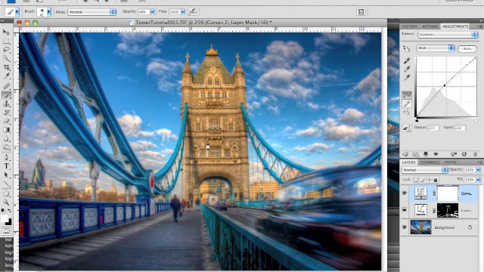I'm going to leave my brush at a pretty low opacity for most of these passes. So about 48% is fine with me for the opacity. And I'm just going to come and brush over the areas that I think should be a little bit lighter. I'm going to come over here to the car and bring out those lighter streaks as well. So I just went ahead and set my brush back to 100% opacity, and I'm just really going to bring these streaks out here.